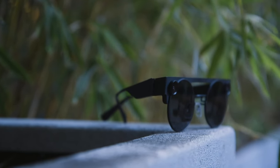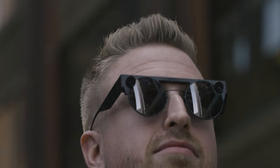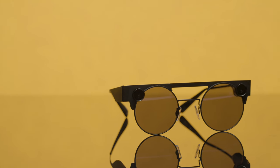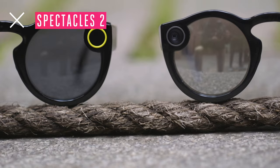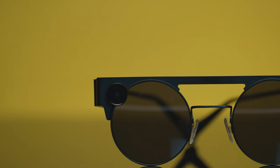I think Spectacles 3 are a meaningful iteration of a product that is only going to get better over time. At the same time, they're definitely a product that most people shouldn't buy. So why does Snap keep making these? I asked Evan Spiegel that, and he was up front with me. He said that he thinks these kind of AR glasses aren't going to hit mainstream adoption for 10 years — there are just too many constraints on the hardware. But Snap thinks it's important to iterate in public. Every time it releases another generation of Spectacles, it's able to learn from its community, get feedback, and incorporate that into the next edition. With Spectacles 3, for the first time, Snap is integrating its computing into the real world, opening up that tool for developers. I don't think it's going to sell a lot of Spectacles 3, but I do think that what it learns is going to make Spectacles 4 a much more interesting product.